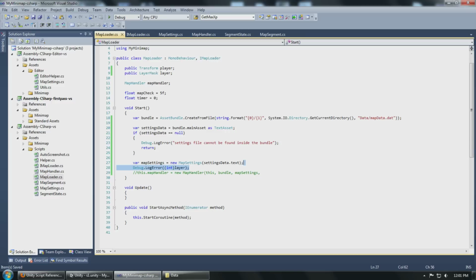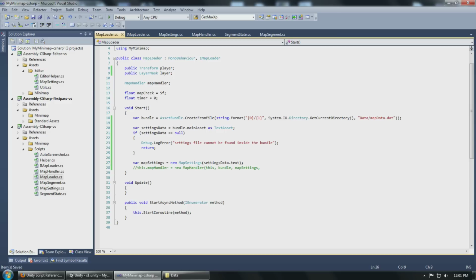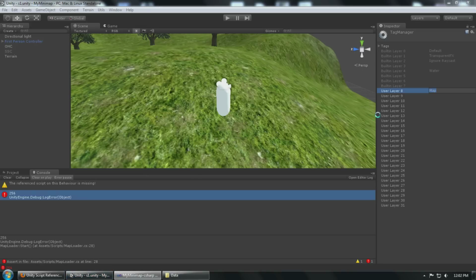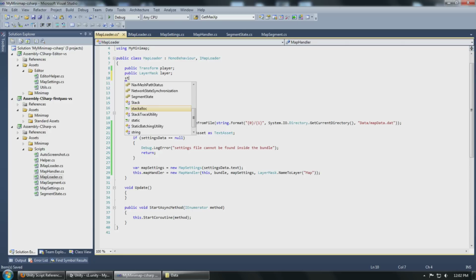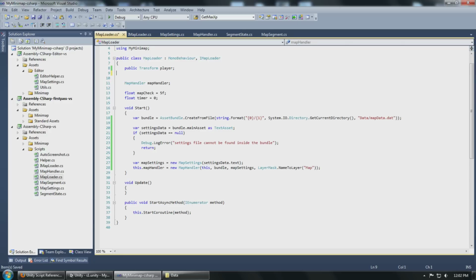So we have to explicitly get the layer name before we actually begin coding these. To get the layer, we can call layer mask dot name to layer, and then we can provide map. Whenever you change the name of the layer, you also have to change it inside here, or you can provide a string value to let the user choose what layer they want.